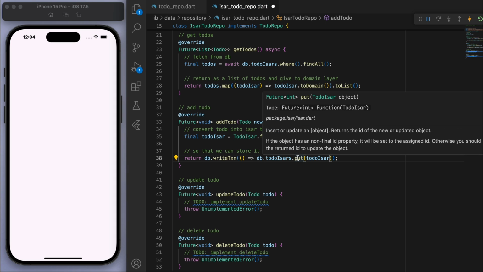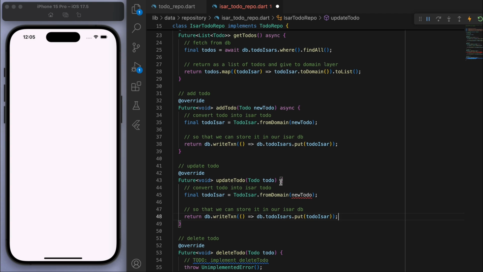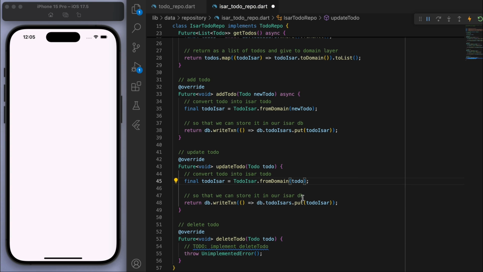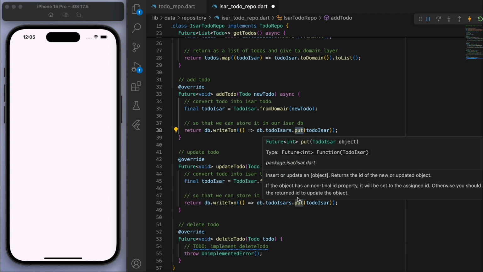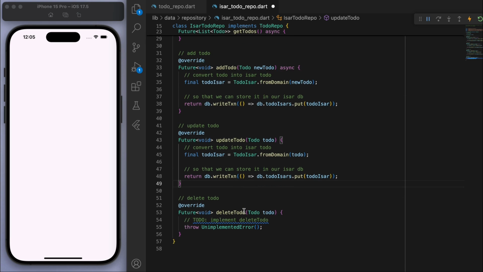And if you look at this put keyword here, you can see it says insert or update. So it actually does both of them. Like if I'm adding a new to-do, and it doesn't exist in our list, then it's just going to insert it. And if it already exists, then it's going to update it. So this put keyword is pretty helpful, which means the code for adding the to-do and updating the to-do is actually the exact same. But I'm still just going to separate it just so that the naming is consistent. And finally, let's fill out the delete.